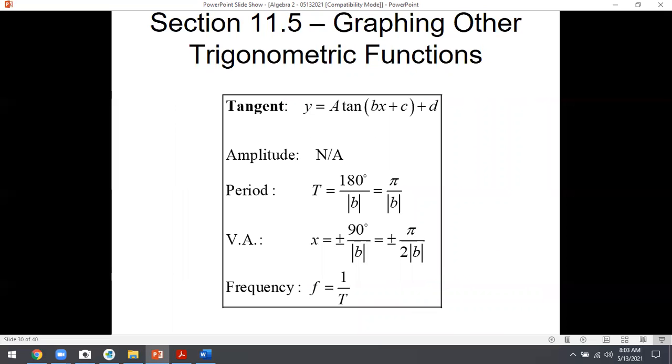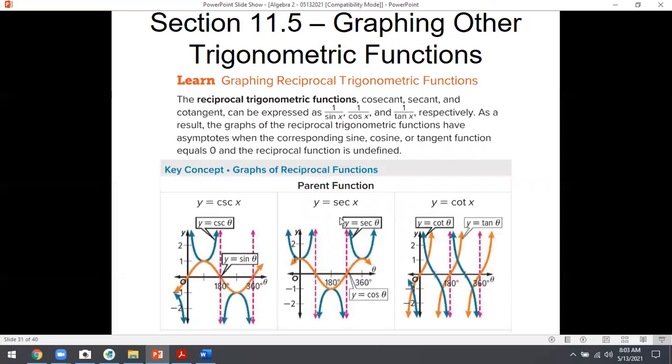And here's your stuff for tangent. These look familiar? Yep, pretty much the exact same kind of things. It has no amplitude. You've got a similar equation for the period, just like sine and cosine. The only difference is that since tan repeats every 180 or every pi, by default, it's 180 over b, and if you stretch it, things like that. Here's an equation for where the vertical asymptotes are, but don't forget that they keep repeating, okay? Every period, you can move over and draw another asymptote and draw another asymptote and draw another asymptote. That's what a period is. And then you got your frequency right there. Then you got your 3 freak ones.